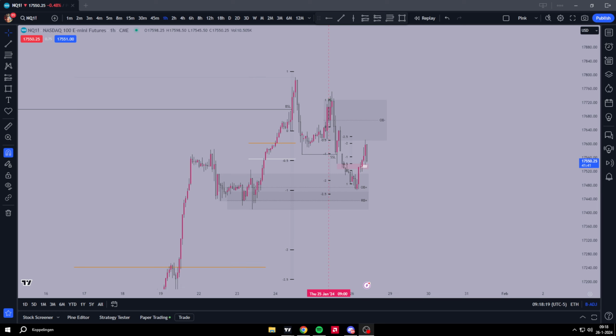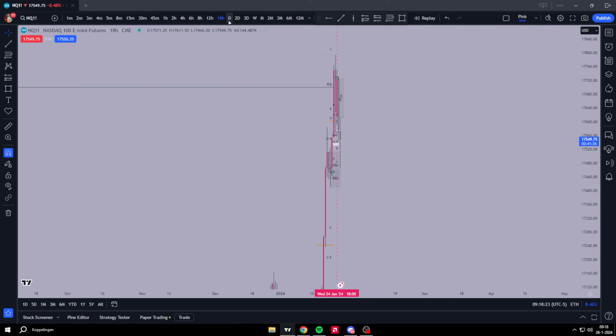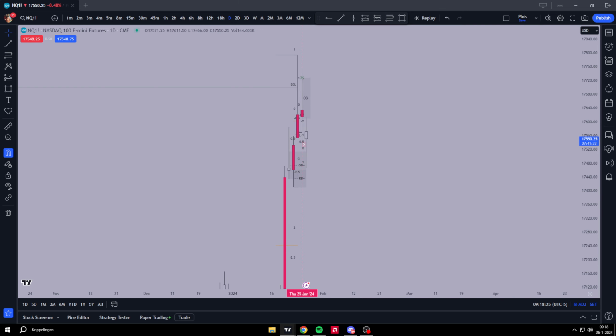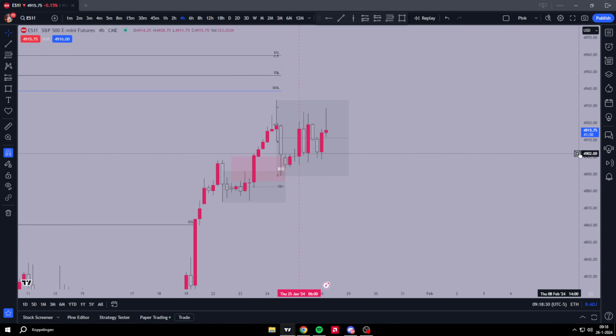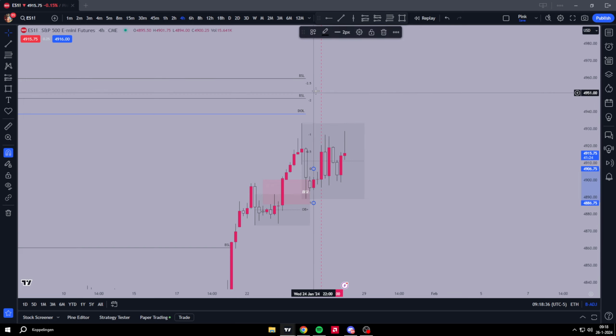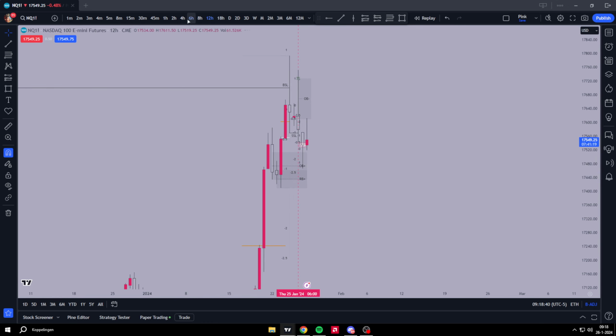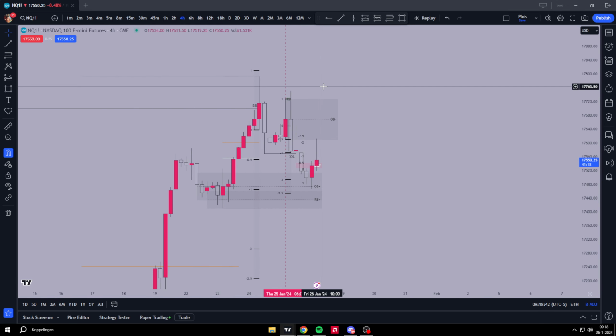Alright, yo, market's about to open in 12 minutes. Buys for today, really not that sure. On ES, we're kind of in this range. On ES, I actually want to see us take this high and then go for buy side, and then have a big SMT with ES and NQ, because NQ is nowhere near that buy side.